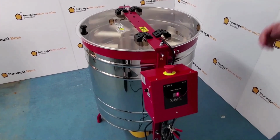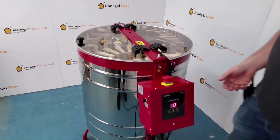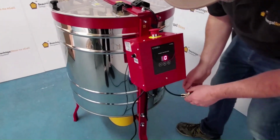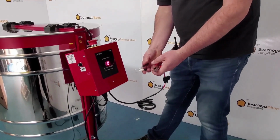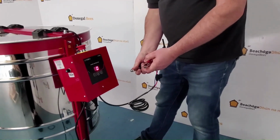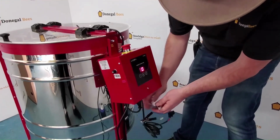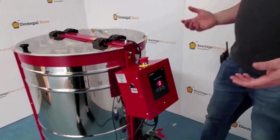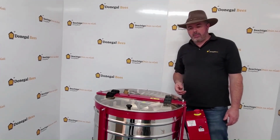She's got built-in sensors within the lid that automatically stop when you open it. One of the big advantages with this unit, though, is that you can spin out in your apiary or you can spin with the 230 mains, so she'll run off both 12 volt and 230 volt. It's handy for a lot of guys who are spinning out in containers and different places, as they can connect it to their car battery.